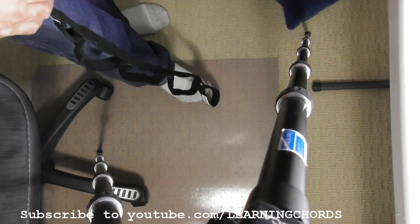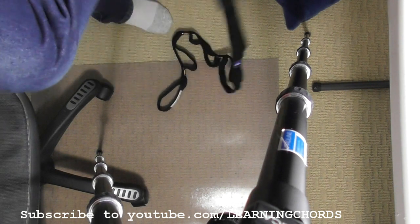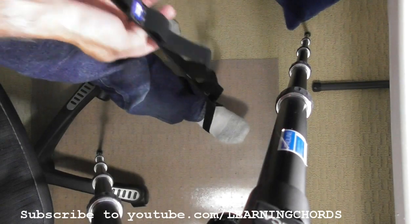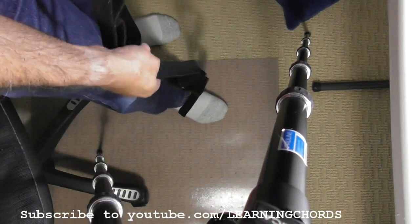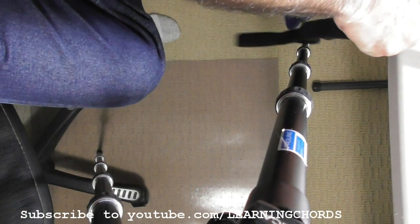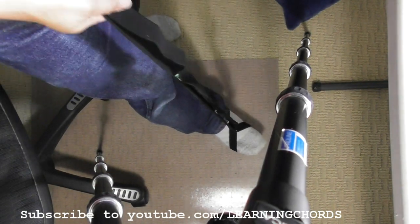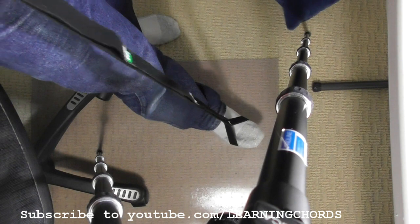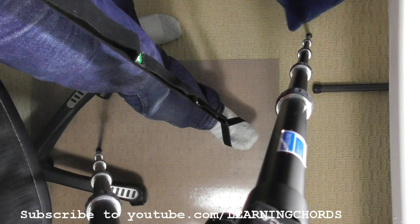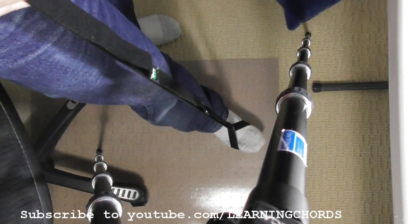Let's see if I can give you an example. Okay, I'm standing up right now, and I'm trying to get this over my sock, which is not working easily. Okay, so we've got it over the sock right now. So I'm standing up. I want to get it a little closer towards the tip of the foot. A little bit more, right at the front of the foot. And so now I'm standing up, and I can pull on this thing. I can pull on it and do the stretch of the hamstring, or I can extend it and then pull down. Oh boy, whoo, yikes, I can pull downward.